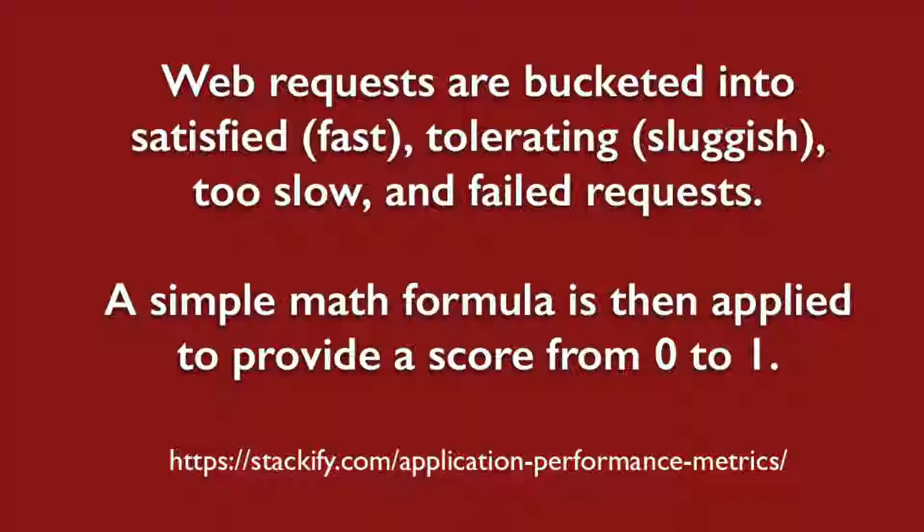Here's some information from a company called Stackify. They're kind of like a low to mid-range affordable APM solution, but that's more for the .NET Java space. But they had some good information there too. And they talk about web requests being bucketed into a few different categories: satisfied, tolerating, too slow, and failed. And all of that can be represented in a math formula wherein you would determine your APMDEX score going from 0 to 1. And 0 obviously being, or maybe not obvious, but 0 is the worst possible score you can have, where 100% of response times are frustrated for the end user. And 1 is the best possible score, where 100% of the response times are satisfied.